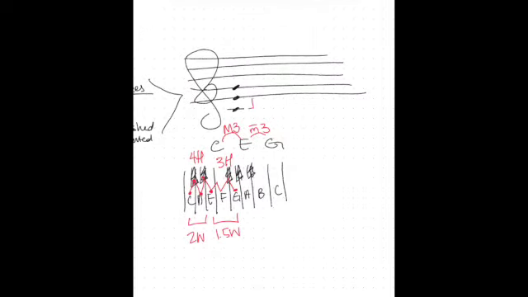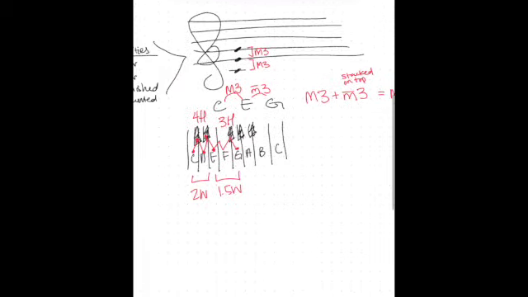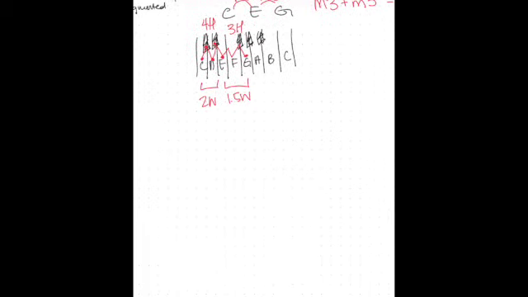When you take these, I'm going to show you on the staff actually, a minor third stacked on top of a major third. Again, a major third with a minor third stacked on top of it. When you add these together, you get a sonority that can be called a major triad. Triad being a 3-note chord. There are 4-note chords, but right now we're just talking about the 3 to keep everything simple.